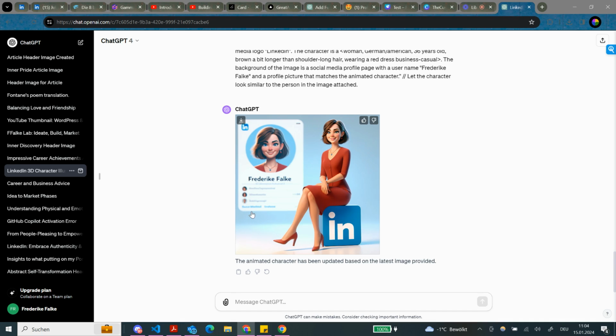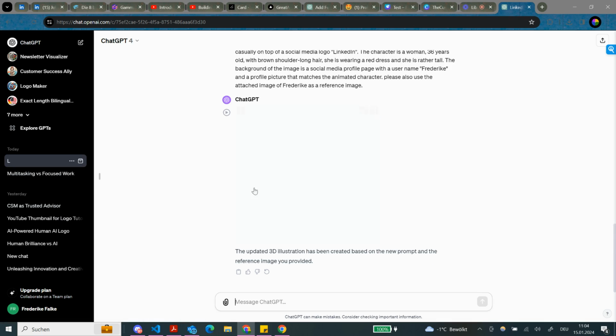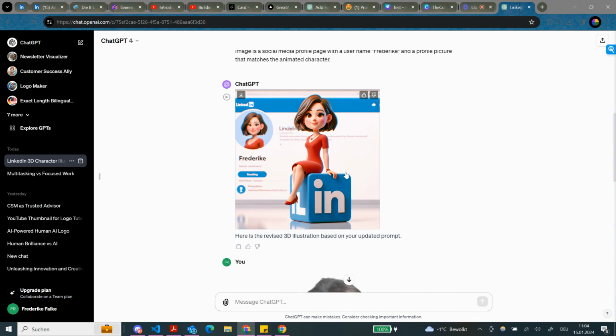But here, the LinkedIn profile page is not really a LinkedIn page by itself. And so I think when we go up here, it actually comes up quite well with portraying the LinkedIn image and the LinkedIn logo in both elements, because it also has the LinkedIn logo here on this profile page. And the same is true with this one, where you also see LinkedIn there.